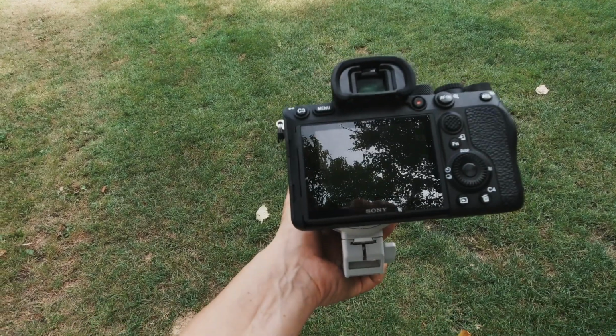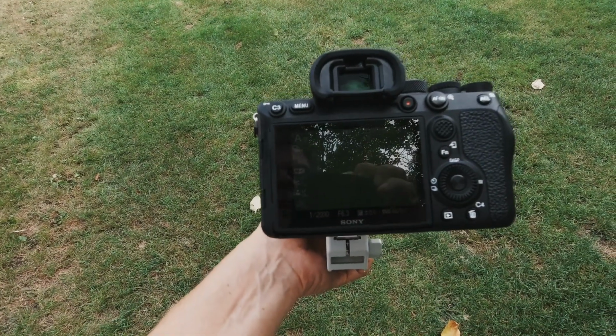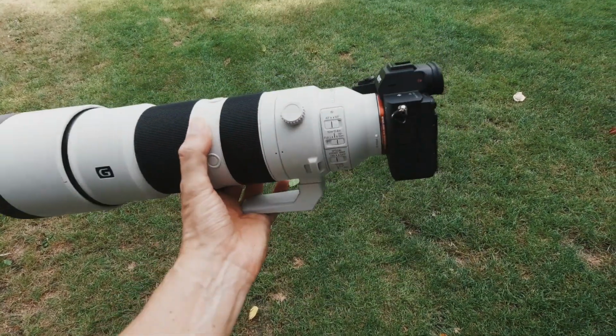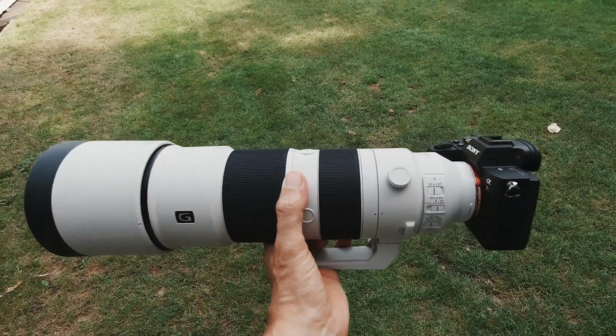The new camera handling, the buttons are much better now. The joystick is much better now. The body is a little bit bigger, so it fits perfectly into my hands. You have a little bit more space for your fingers between the grip and the lens. I really liked it. Then you have this new viewfinder, which is fantastic. I think it's about 5 megapixels. It's clear, it's bright, it's fast. It's really wow.